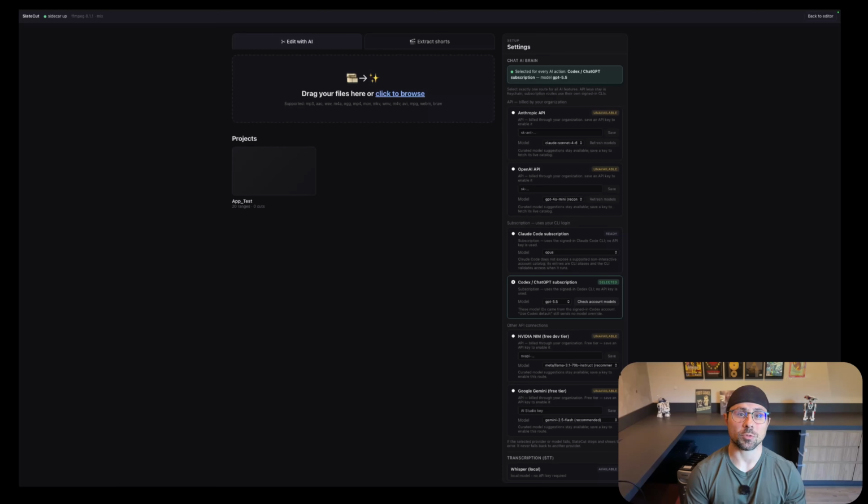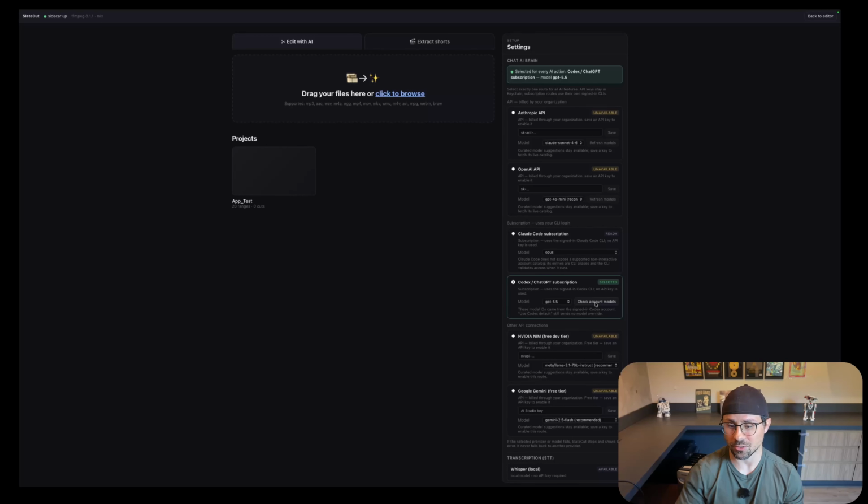Okay, first thing we need to do is get a video in and get it transcribed, because that transcript is the front door to everything else. Without word level timing on every word, the whole app does not work. It wouldn't actually be connected to the footage. We can check here on my right side that I am trying to use my Codex ChatGPT subscription.